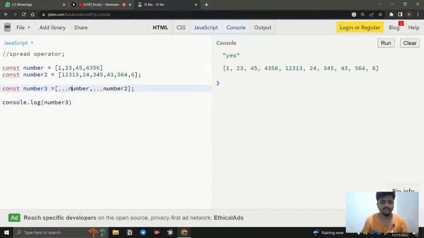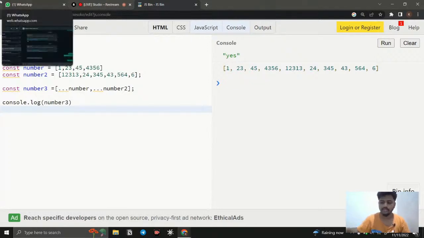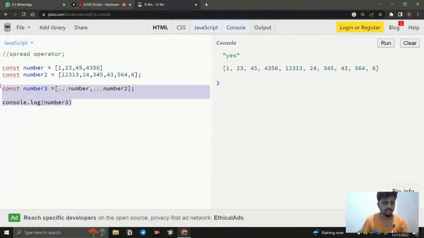So what does it do? If I use these three dots, it is going to copy everything, the values in an array. Like this, we can also use it for destructuring. If I use the same thing in destructuring, then it is called the rest operator. For example, if I want to destructure these values, we already discussed how we can do that.